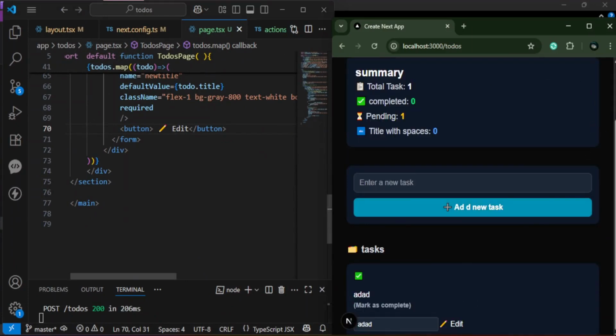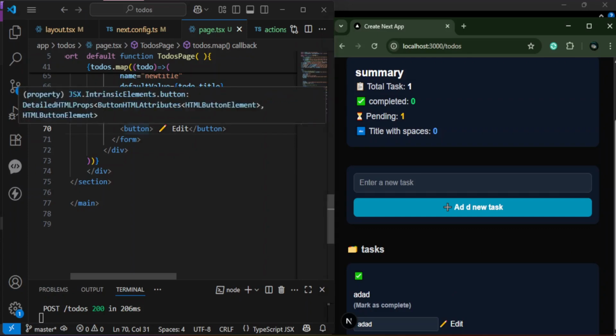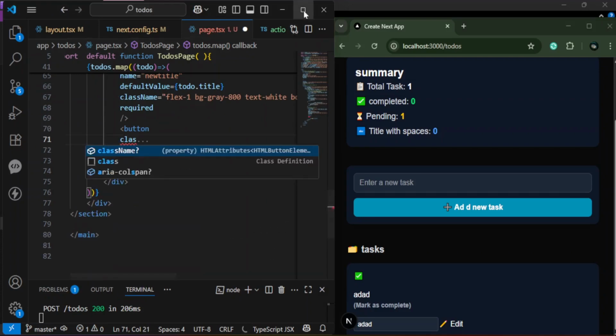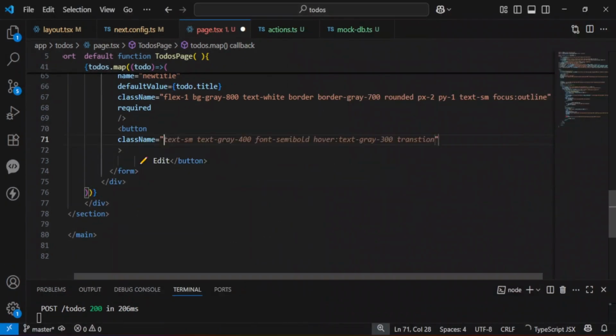The next thing that we can do, let us provide some CSS to this button. So you can just pull it down a bit, and then here we're going to have a class name. Let me enlarge this. We want it to have a background of yellow. So you can just do yellow and a value of 500. Also on hover, we want to increase the intensity. So you can just do BG yellow and increase the intensity, let's say to 600. And the text is also going to be black like that.